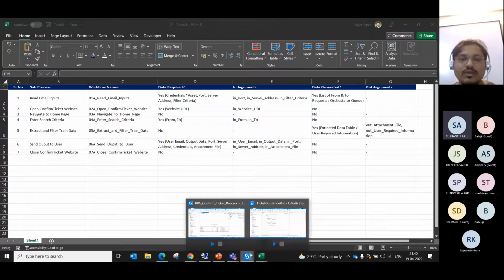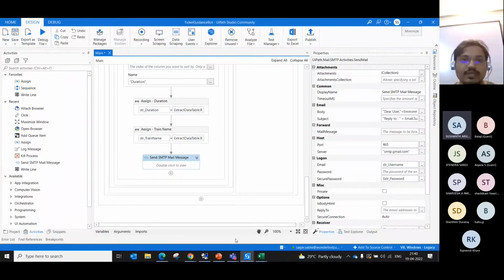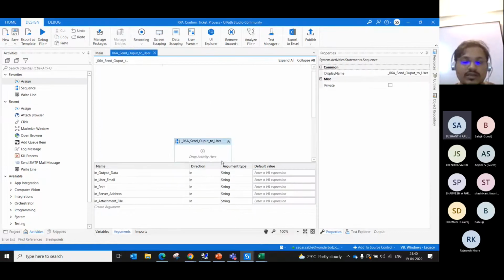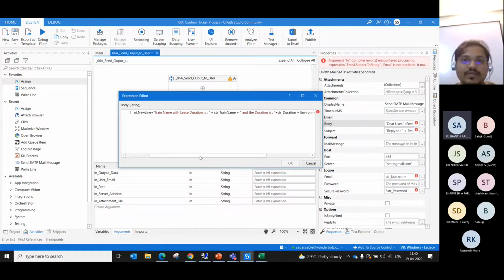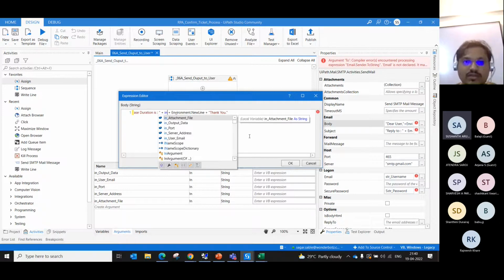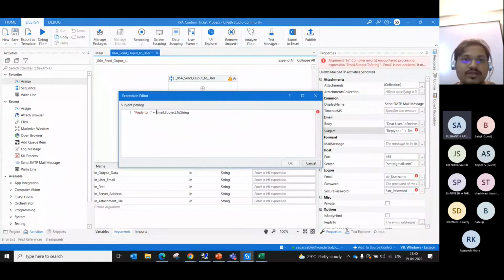So what we are going to do now is send that email. I will simply use this SMTP mail message and mention it over here. Now, here in the body, we have to use those details. The duration is so and so. So instead of this, I will use the in output data. Subject, okay, reply to, we are not going to reply.